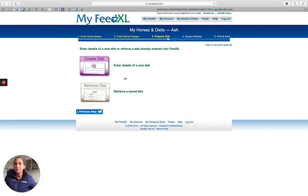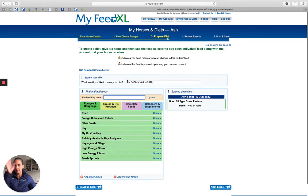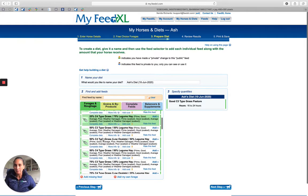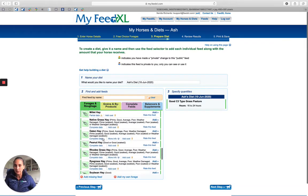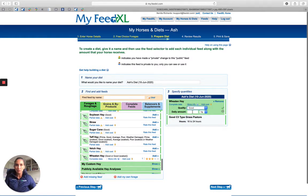And then we want to create the diet. So I've got the diet information from Ash's owner. I always like to add the forage first, just because we should always be thinking add your forage first to a diet, because that's the most important thing to put in a horse's diet. And I just personally like the forage to go in first and sit down in the bottom of the diet. So Ash is getting wheat and hay, which is down here. And we'll just choose the good quality.